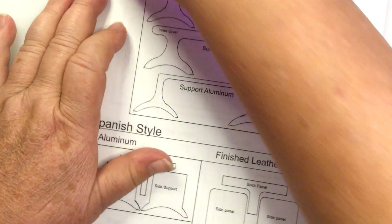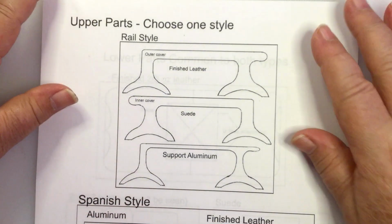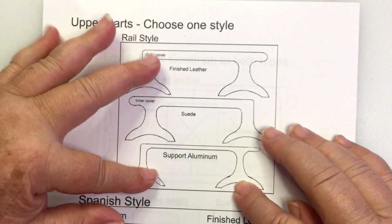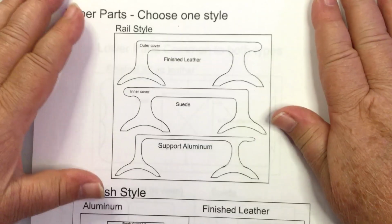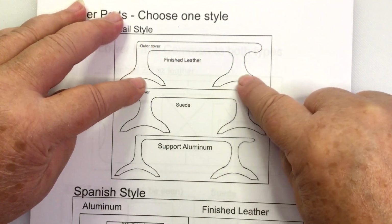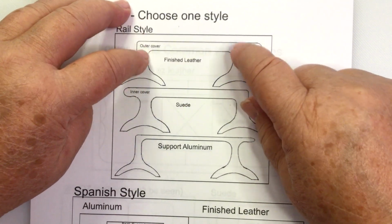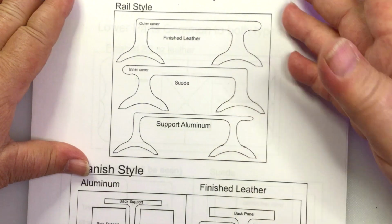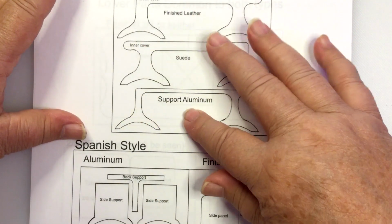Now, like I said, I'm doing two different styles, the Spanish style and the rail or European style. So we're going to be dealing with these pieces. These down here are for the Spanish style. That'll be another video. Okay. So we have our outer cover. That should be done in finished leather. So any kind of painting you want to do, I'd recommend you get that done before you assemble. Then you have suede. It could be fabric, but we're going to use suede. And then the support is aluminum.